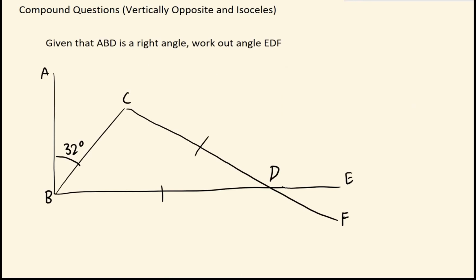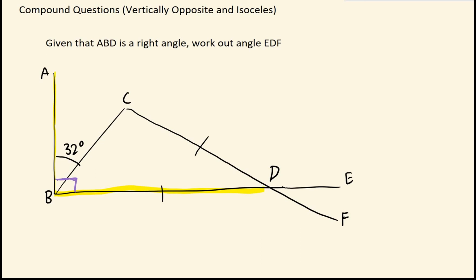Okay, just finished, now a more exam style question. We'll combine a few things you also learned in the previous lesson. Here we've got some letters to work with again. We are told that ABD is a right angle. The way this works, that means if you start at A, go down to B, and then on to D, it's the angle that carves out. So it's saying that this here is a right angle, which makes sense, it looks about right.